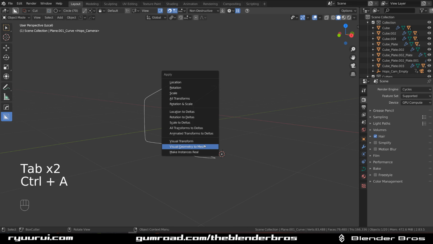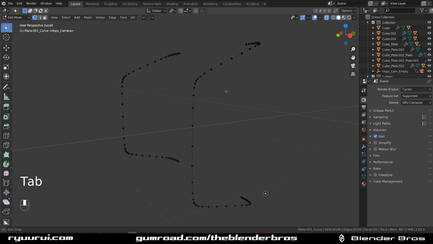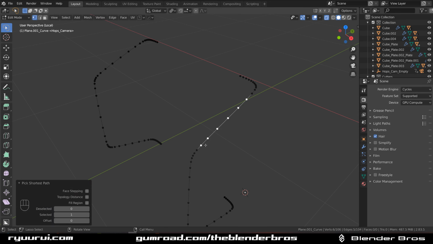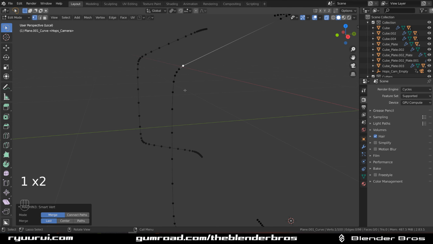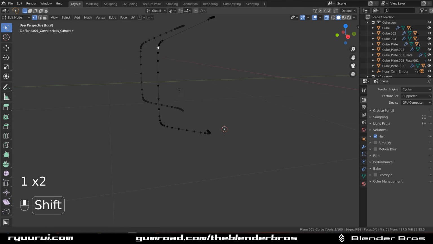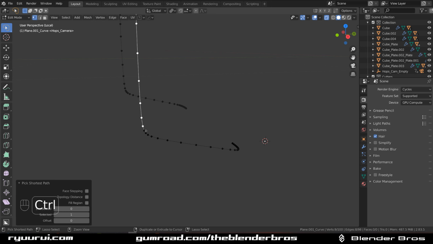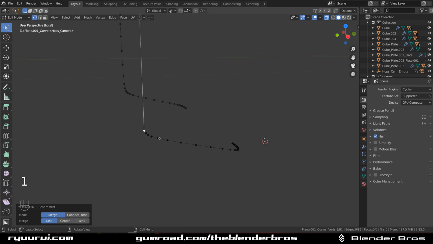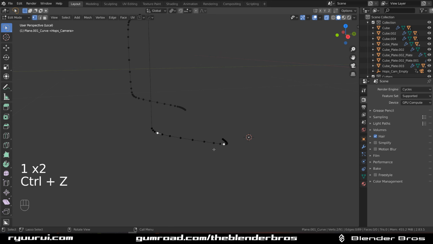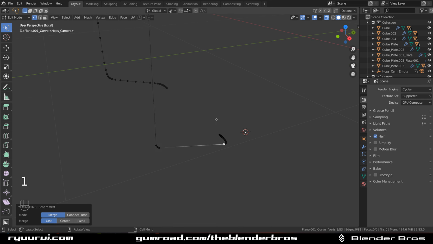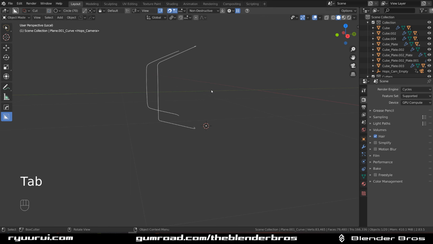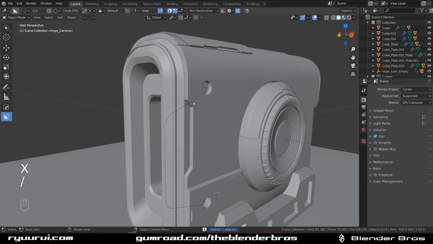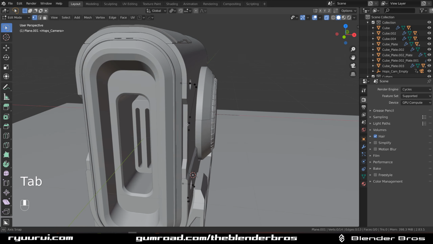So Control A and draw to mesh, and now you're gonna have a bit of a mess, right? But you could do this with machine, do something like this and clean those corners here. So run something like that, and run something like that. You could basically clean the shape and go back to the basics and redo it. But since we have these verts, we're just gonna do it with the verts because it's a bit easier. Also, we get the original shape.